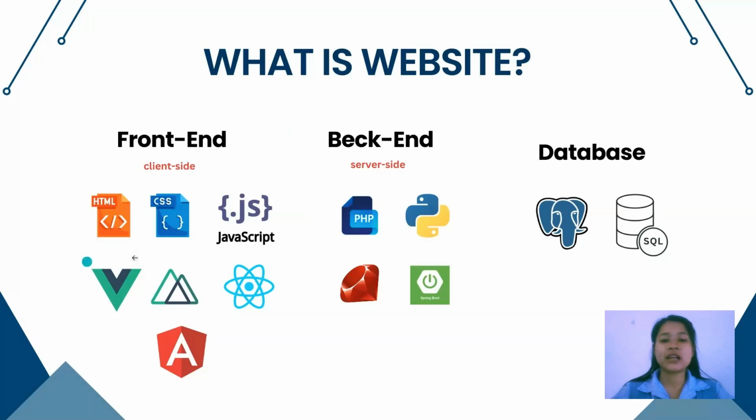The client side handles the user interface and interaction. The server side processes the request and performs the application logic. And the database stores and retrieves the data as needed. The communication between the client side and the server side typically occurs through HTTP, hypertext transfer protocol, that enables the data exchange between the user device and the server hosting the web application.